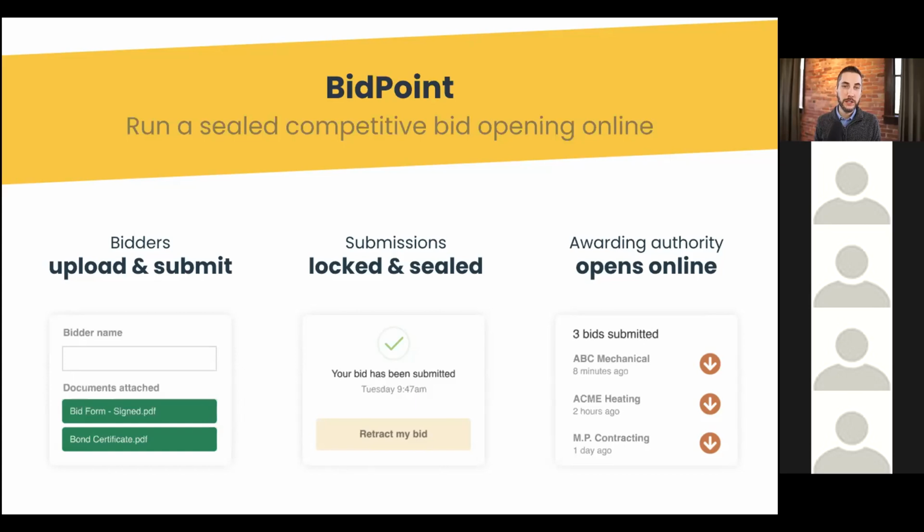The agencies that are now using this have all indicated to us that it has saved them a ton of time and money. They don't have to drive across town and spend the afternoon sitting in a conference room at City Hall. It's certainly a lot cheaper too, and it's more convenient. But even more importantly, what do they really care about at the end of the day? They want more bids. They want more qualified bids. They want more accurate bids from bidders that got the latest up-to-date set and were kept informed of all the addendum notifications. That makes their bid successful.